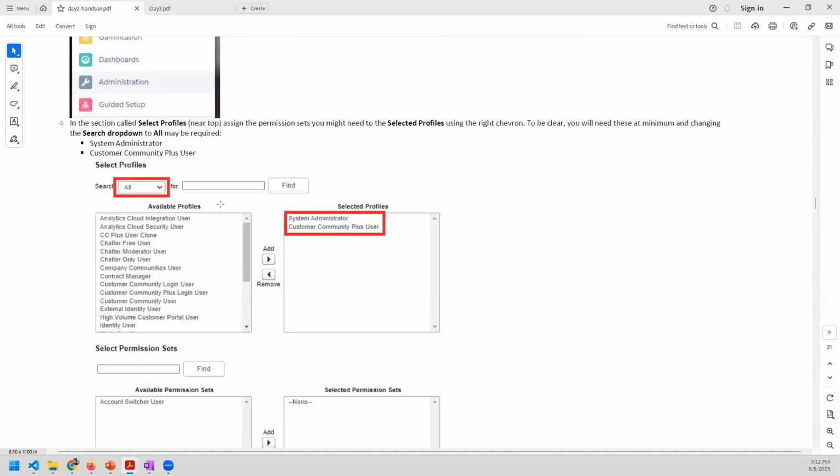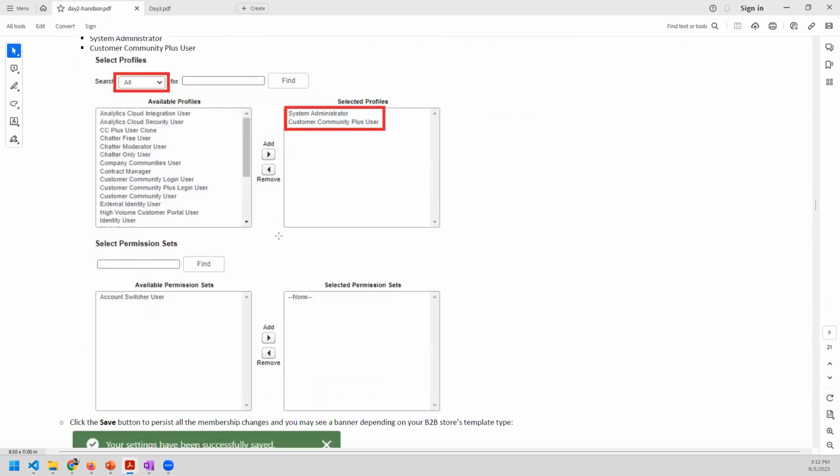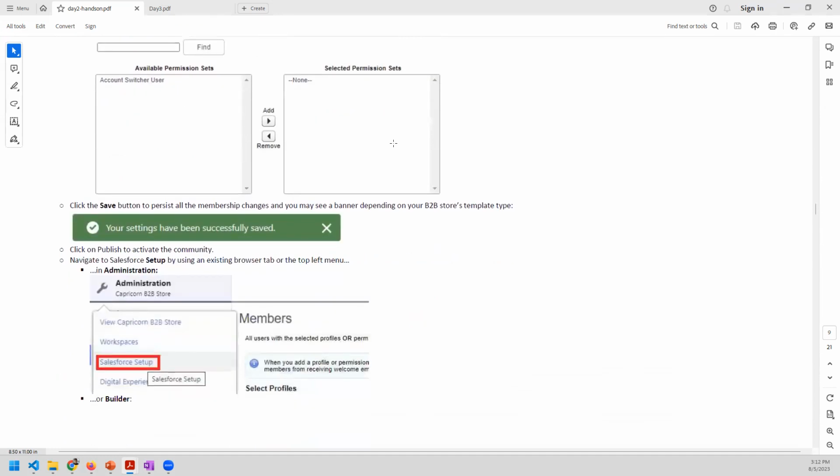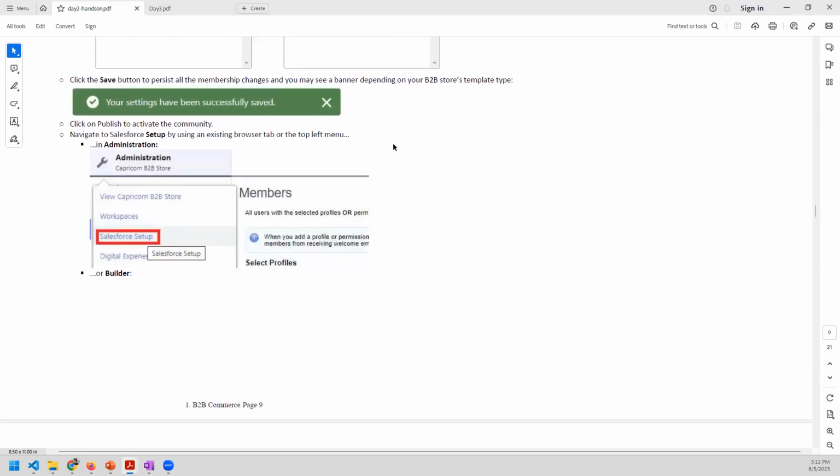The other part is, since you remember you created the profiles, right? Now this is a site setup, or the Experience community setup. In this community, you need to tell the community what users can access it. You can provide that using the profile or permission set. Here, by adding this to this setup, we are saying that this particular store site can be accessed by the system administrator and CC plus user, which is the profile, right? This is the way you can control the access to a particular site.